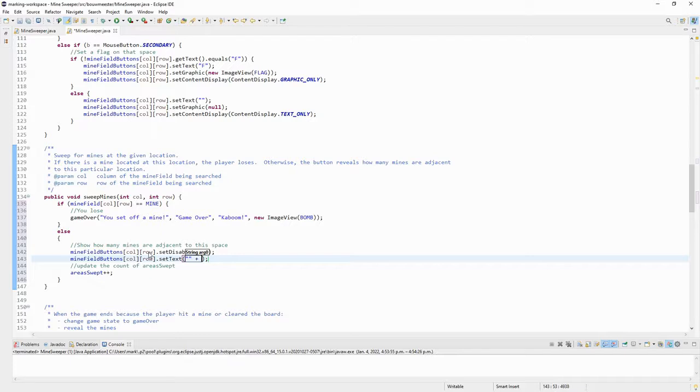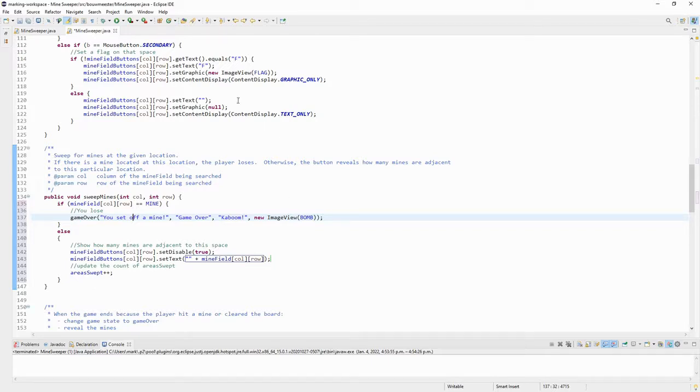So I'm going to put quotes, quotes, and I'm going to grab the integer from the minefield array at column row, which could be a number 0, 1, 2, 3, 4, 5, 6, 7, or 8, remember. But it won't be -1, because if it was -1, then I would have caught that case already. You set off a mine and kaboom, game over. And it wouldn't be a number other than 0 through 8. So I'll have some number there saying how many mines are beside this spot that I've just clicked on.